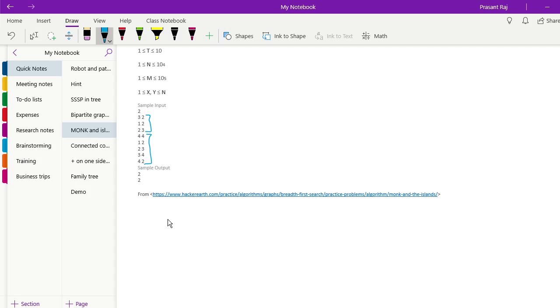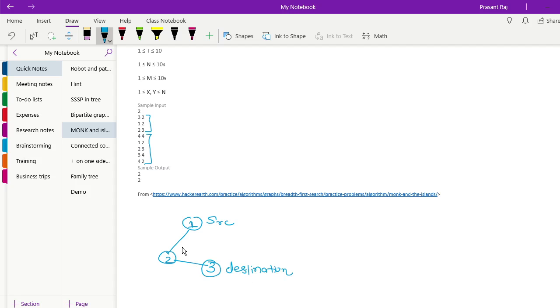There are 3 vertices and 2 edges. The adjacency lists are: 1 is connected to 2 and 2 is connected to 3. The source node will be this one and the destination node will be this one. We have to reach here only.